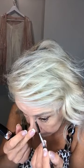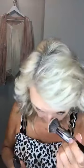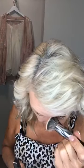Do you like that little, see my spoolie? I can flick it off. It's almost dry. There we go. It's off. Go back in with my foundation brush. That was easy. So let it dry and then it just flicks off. Awesome. So now we'll do the other eye. How do you like the smoky eye? It goes with the clothes. We'll come to the clothes.